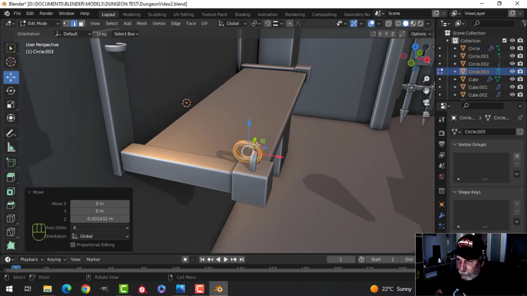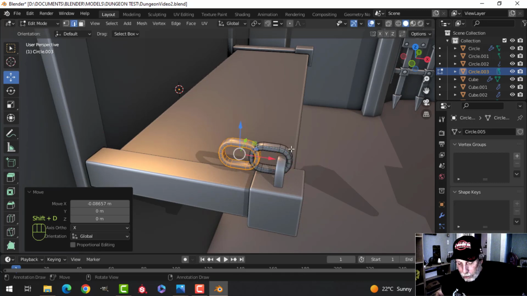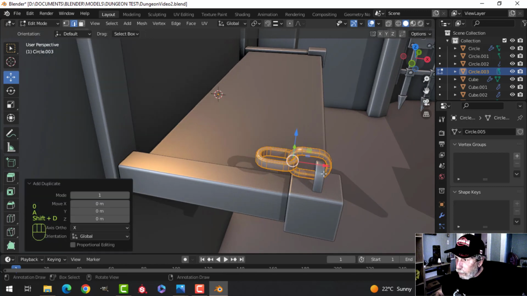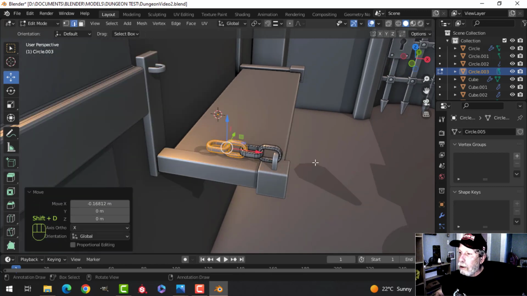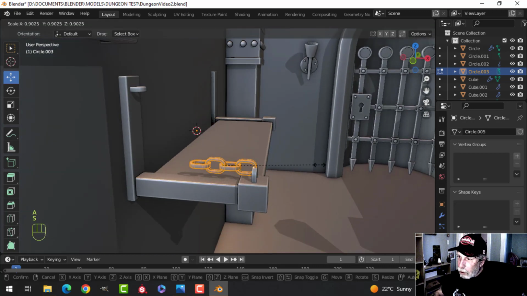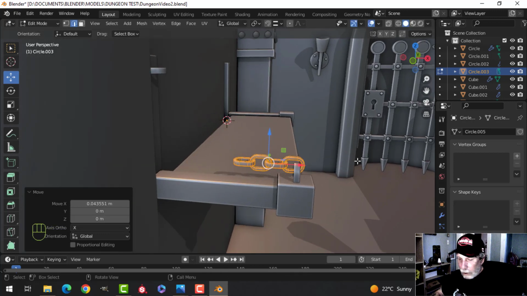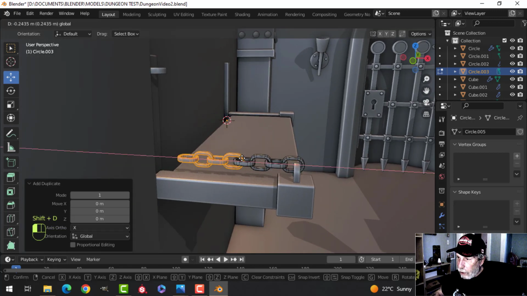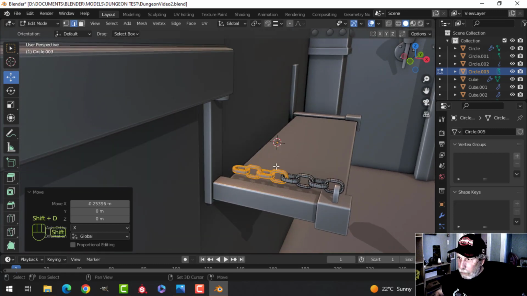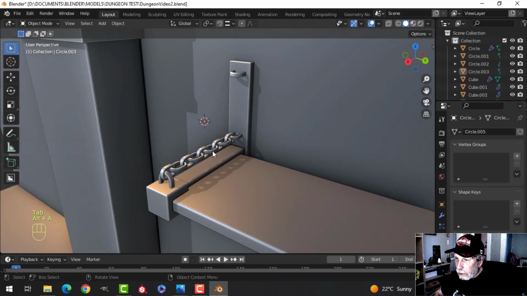Just do that. All right, now I'm going to just connect them. So I'll do that, and then I'll rotate X90. So there's another one. Take the whole thing now, Shift D, and just keep going. So I want to look at the size of that chain. I think it's too big, and so I'm just going to scale it down like that. Shift D. We'll do another bunch, and then I'm going to go Shift D one more time. I'll do another bunch, and I'll have that.